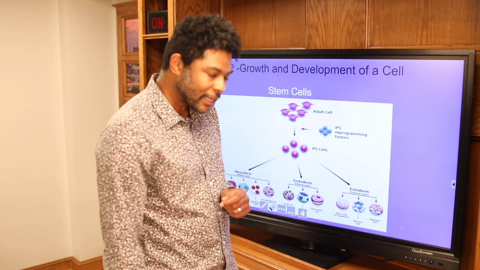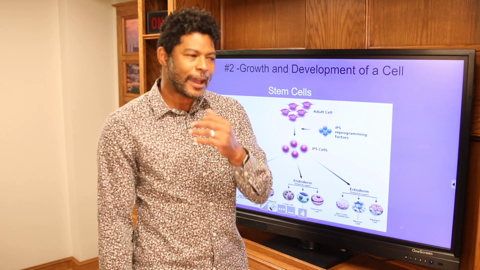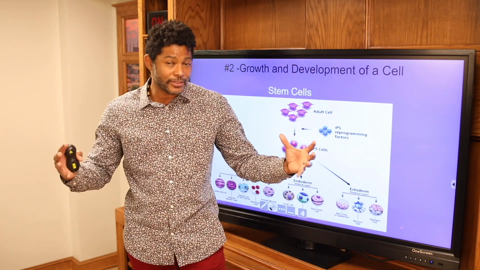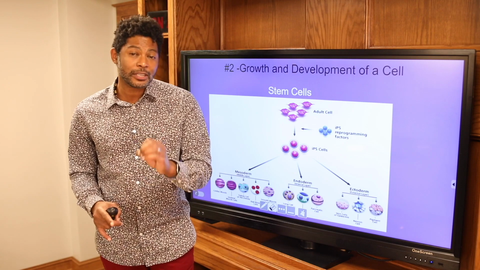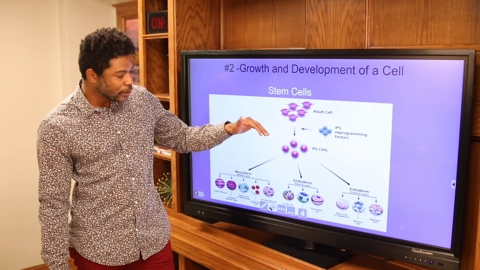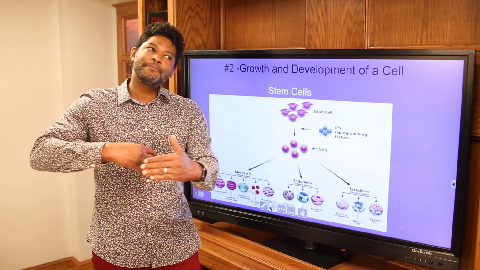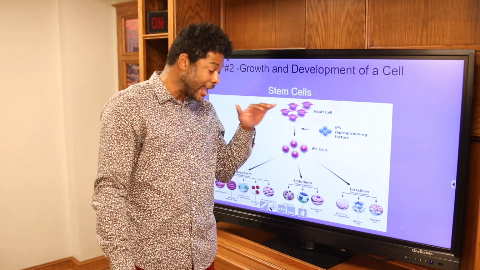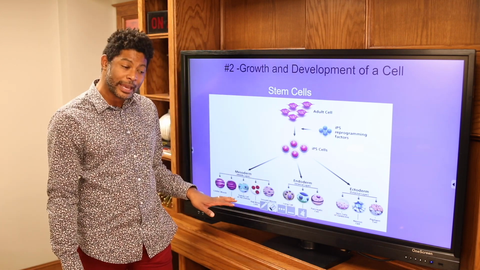Now, let's talk about the next one. Growth and development. Now, it's not like you're going to have a small cell that's going to be a big cell, okay? Because cells don't change size that way. But when we talk about growth and development in terms of a cell, what we're talking about is you could start out with a cell being one thing at a particular point in the cell cycle. So like stem cells. And then those can break up and become other types of cells.